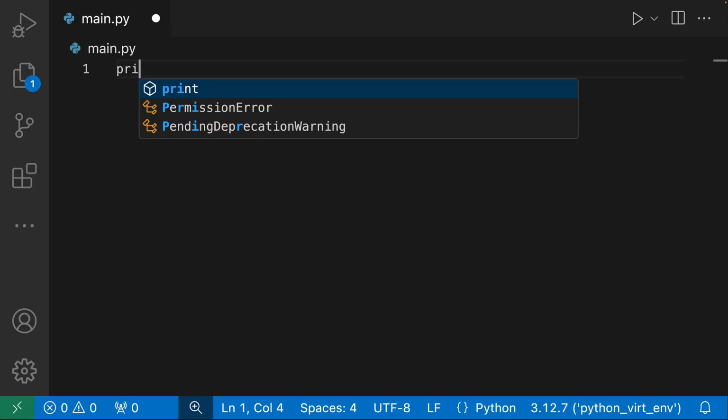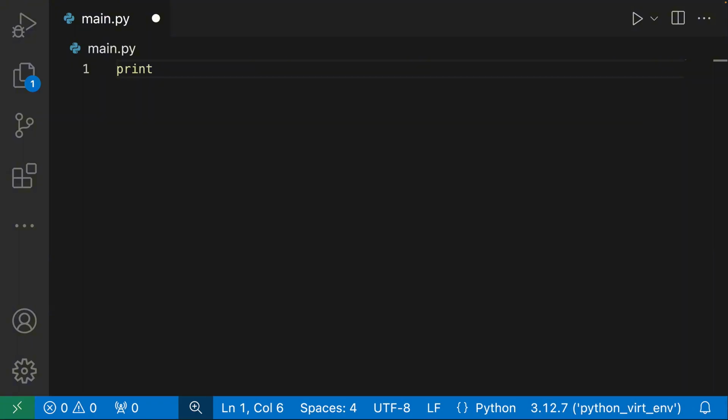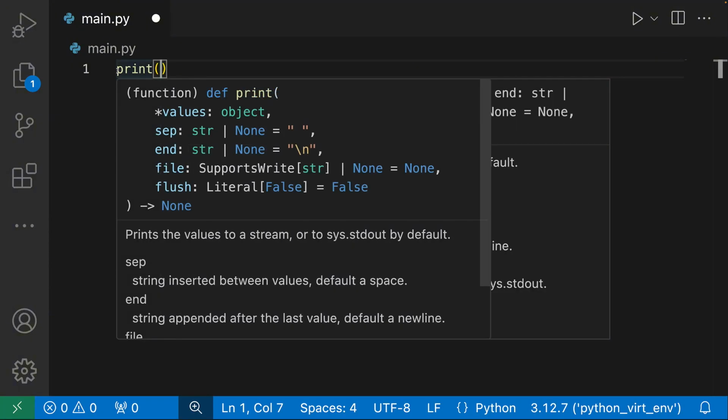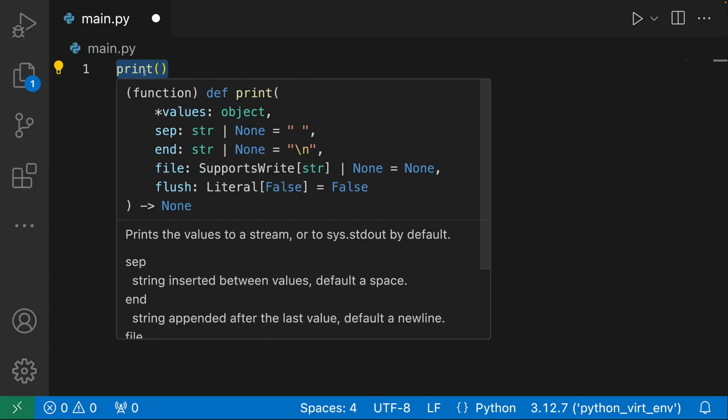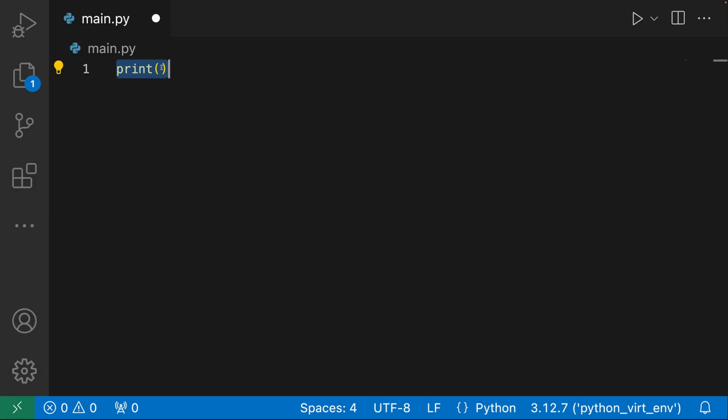So we're going to do print, and this print function is an essential function to know because it really helps with debugging. And all this print function does is it prints any value to the terminal, but it has to be a string. And we're going to talk about what a string is later on, but all you need to know is that a string is practically a piece of text. So we're printing text to the terminal. And the most common phrase for beginners to print to the terminal is hello world, like so.